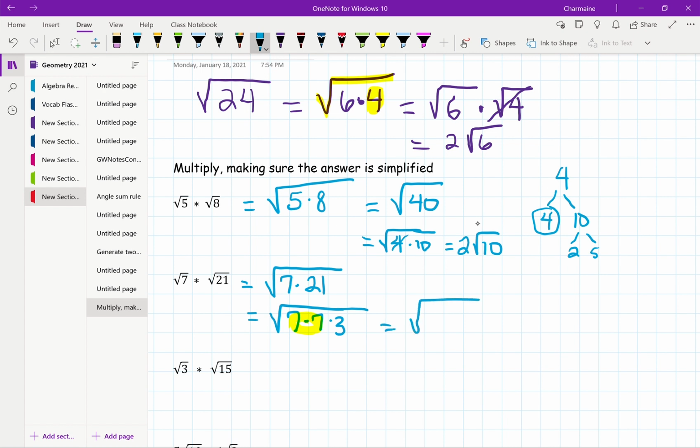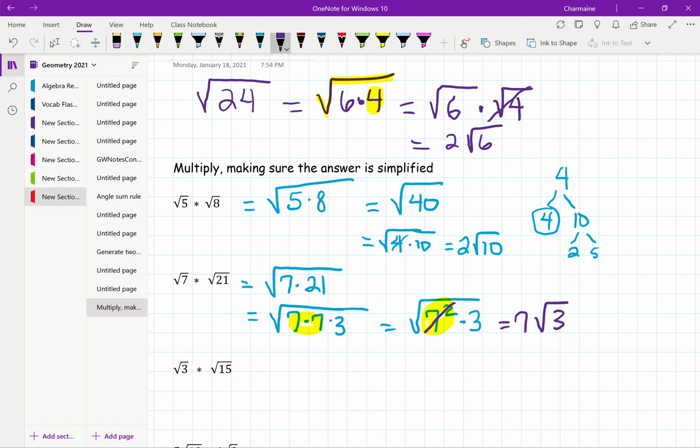And we know that the square root of anything squared is just itself because squares and square roots cancel each other out. So the square root of 7 squared, or the square root of any number squared, is just itself. So when I end up with that square root of 7 squared underneath the square root, it's essentially equivalent to the square root of 49, but the square root of 7 squared is just 7, and the 3 stays underneath the square root.